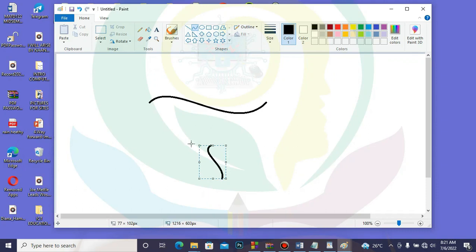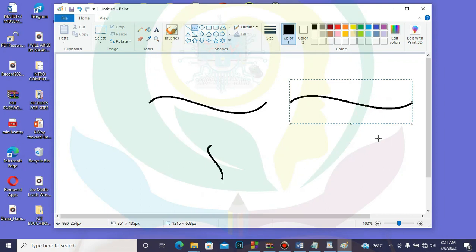So when the select control tools pop up, meaning you need to do another drawing. So I'm drawing another one again, then I move it this way, I move it this way, so I'm able to do the perfect shape.